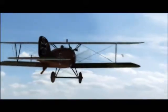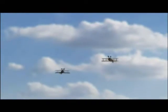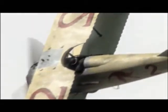Drive your car at 60 miles an hour down the highway. Stick your head out the window. Now imagine you're going twice that fast. Now imagine it's 0 degrees outside, and it's hard to breathe, and it's cold, and the air is biting. Throw in the fact that your seat is on top of a 20-gallon tank full of aviation gas. That's what it was like in a World War I fighter plane cockpit.